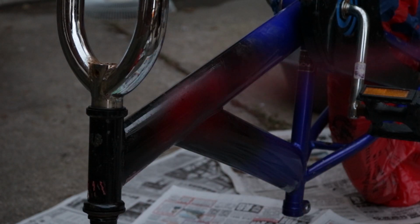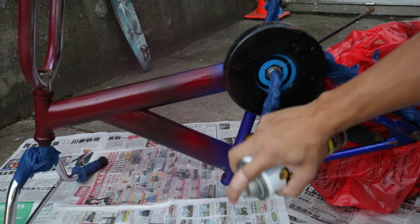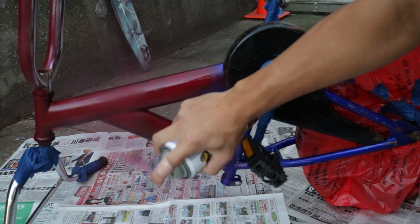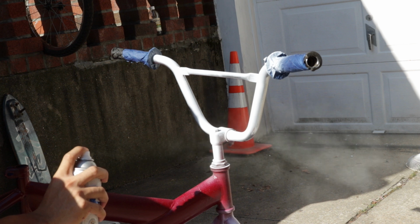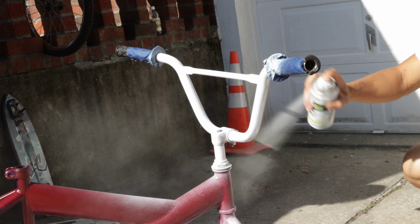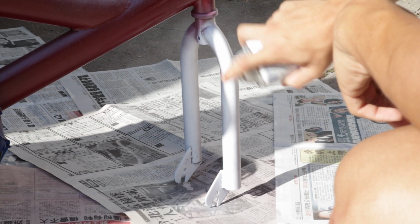So when you guys spray paint, I think it's recommended to use a primer because that sets a really good base for the rest of the paint. You do one layer of this, and after waiting for like 10 minutes or something like that, or sometimes 5 minutes, you can spray on another layer. And do this for 3 or 4 times and you'll have pretty durable paint. And you just finish it off with this finisher, like gloss finisher or matte finisher.